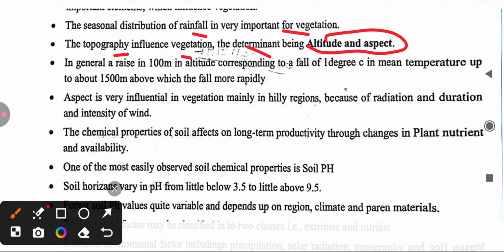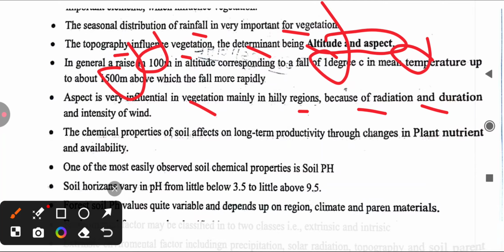In general, a rise of 100 meters in altitude corresponds to a fall of 1 degree Celsius in mean temperature up to about 1500 meters, above which it falls more rapidly. Aspect is very influential in vegetation, mainly in hilly regions, because of radiation and the duration and intensity of wind.